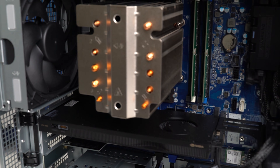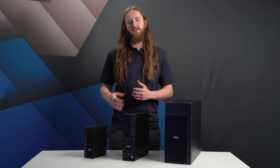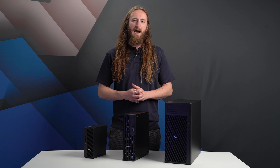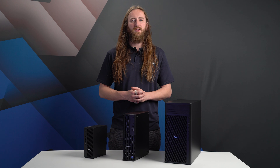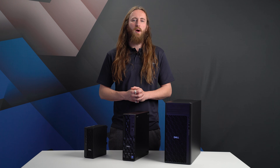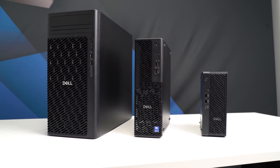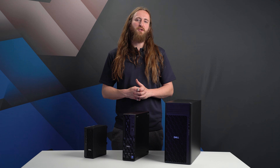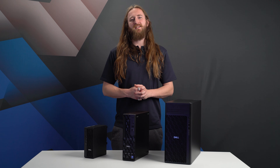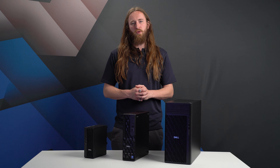To sum up, the Dell Pro Max Micro and Slim offer a lot of performance in a smaller form factor, with the micro desktop being particularly versatile for space-constrained areas and remote access purposes. While you may still see some Dell Precision workstations until they're replaced, make sure to check with us on the most suitable option, as it is quite possible to spend two to three times the cost of the Dell Pro Max Tower T2 and get worse performance for your application. The Tower T2 offers the best blend of CPU and Nvidia professional graphics support, with Intel Ultra CPUs delivering the highest single-threaded performance for CAD, along with up to 24 cores running at sustained power limits of 250 watts for more multi-threaded tasks such as CAM and simulation.